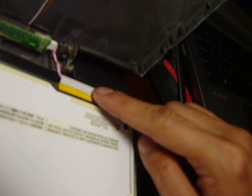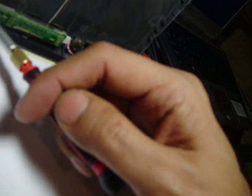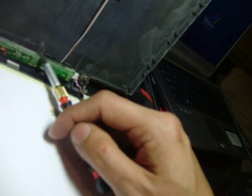Okay. You also need to disconnect the inverter right here. You can take this out easily. You just have to take a screw and unscrew this, and the inverter will come out as well. Okay, to put the panel back, just do everything in reverse order, and that's how you replace the panel.